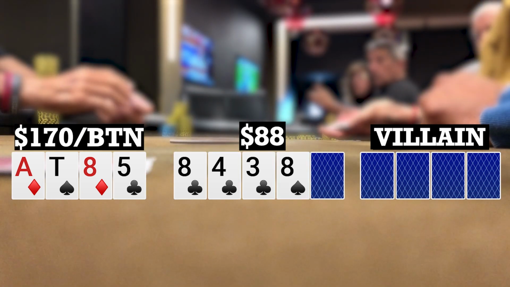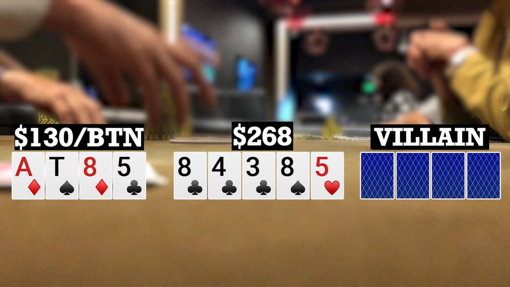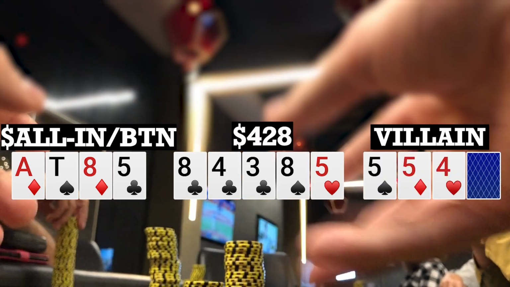Turn brings another 8. Now he leads for 40, and I make the call. So we're still going heads up to a river. River brings a 5. My opponent bets 100. I push over the top. He quickly makes the call. I turn over my hand, and he ends up turning over 5-5-4 and mucks his fourth card. So we're going to take it down here.